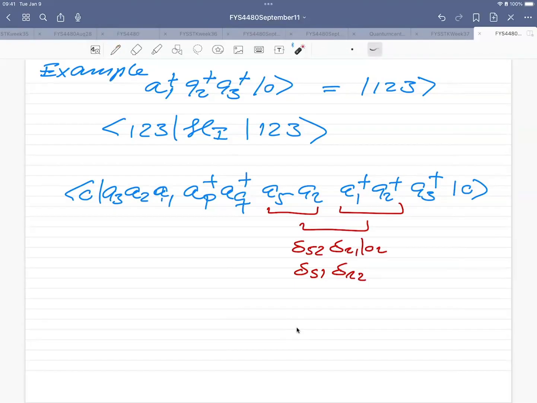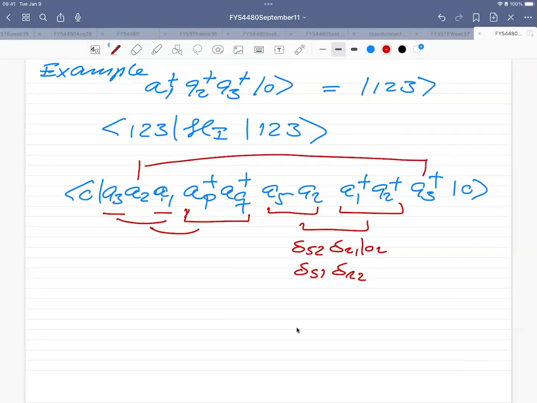Then what I could do now is to take, no, not that one, but this one. But what happens if I take these two together with that one? What would I get then? That's a possible contraction. But then there's one which is left out, which is A_2 here. It's not acted upon. And then I would have to contract A_2 with A_3. And 2 is not equal to 3, so this is 0.